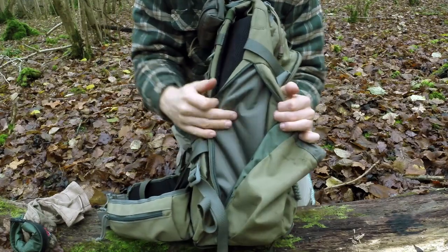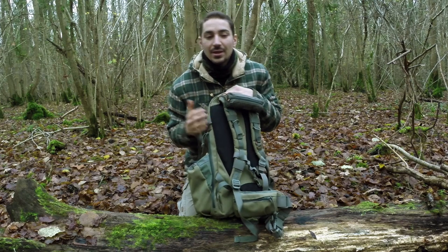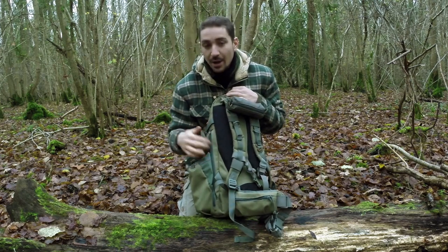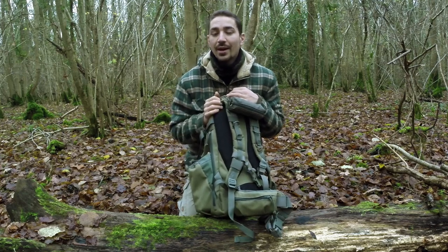They're not too bad. But the problem with them is if you have anything of a significant bulk in the core of the pack, they become unusable. I had that experience the other day when I did some wild camping.